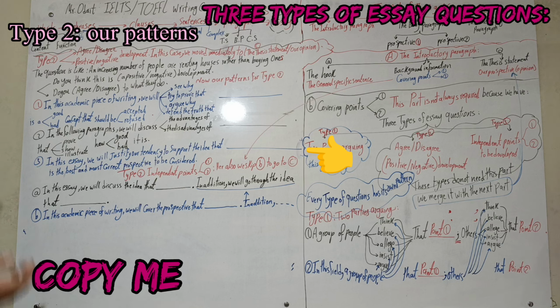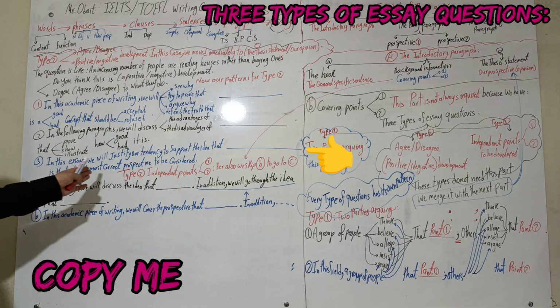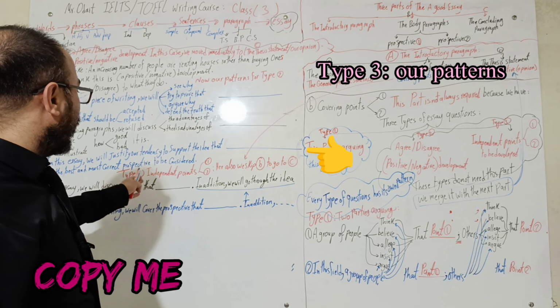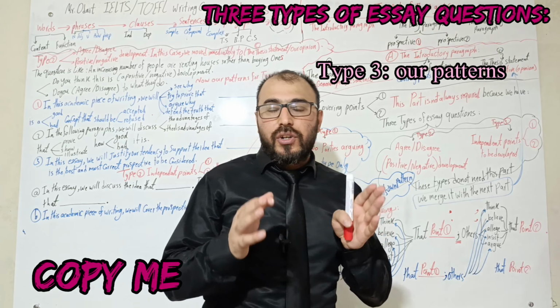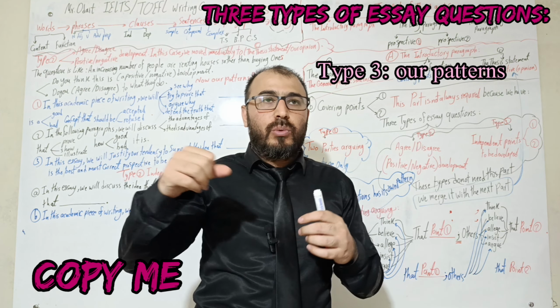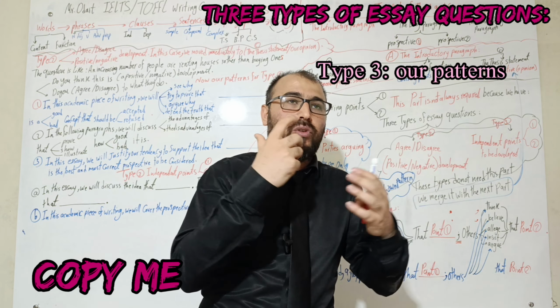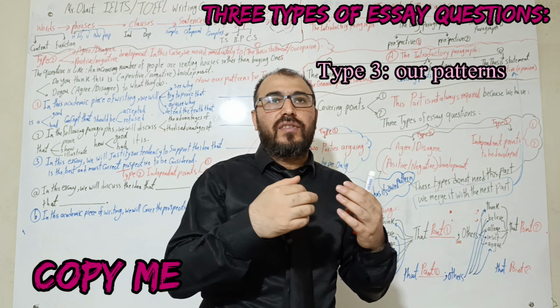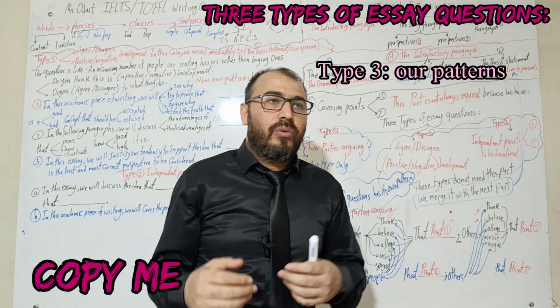If you want, you can ask ChatGPT to provide you with better options if you want. And here, my friends, in type 3, as you know, type 3, 2 independent points. Again, here, my friends, we are not going to be asked to discuss opinions. We're not going to be asked to explain if the topic or the phenomenon of the topic is good or bad, or whether you agree or disagree, or whatever.